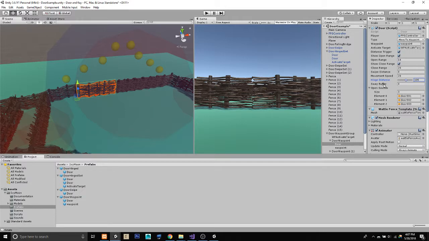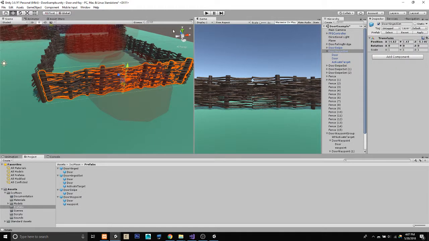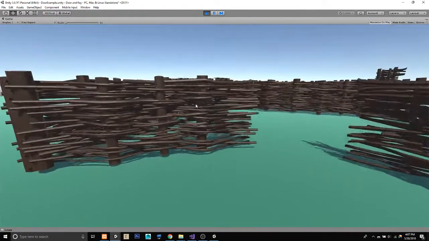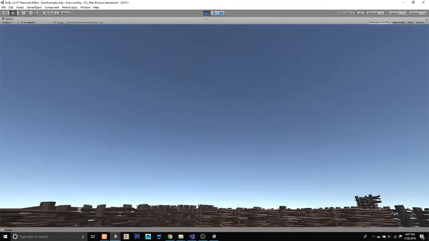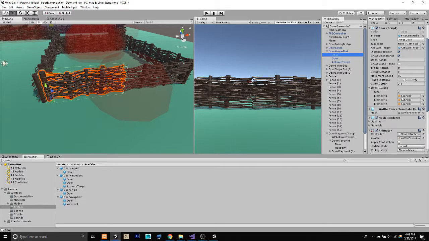And then down here you also have a thing called a sway buffer, and that's, for instance, on that first door that I showed you when we started over here. You'll see when I hit play that there's a little bit of sway there on the end. So you can adjust all of that stuff right directly in the script. You also have the option to have a set of sounds for when the door opens and shuts, and it'll play one of the sounds from the set randomly, so that way you get a nice differentiation between doors.